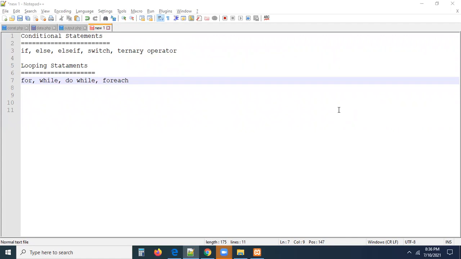Very nice. Seriously, the people who want to become a very good developer need to be very good in conditional and looping statements, guys. People will never concentrate on this area. Some people say, I think you may have heard about something called logic. Sir, I'm struggling, I'm not able to get this logic.